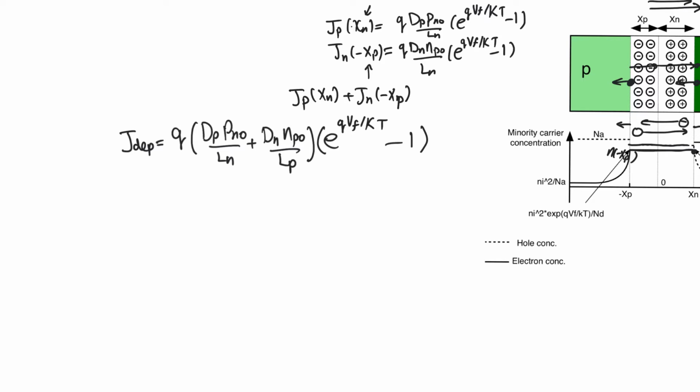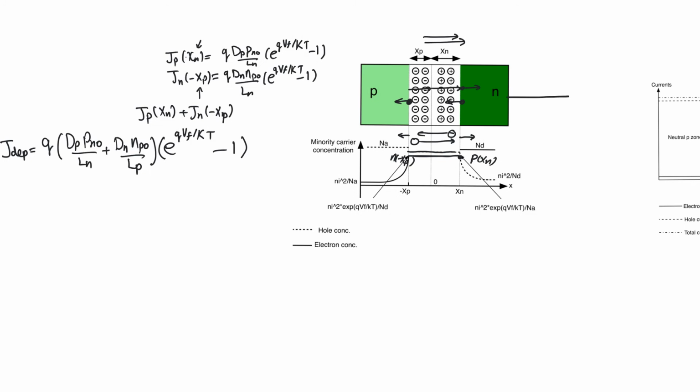So it's easy to see that this is the current density within the depletion zone. But the fact of the matter is, this is also the current density within the entire device. And this is a little bit harder to see. But in the steady state, the whole device is not going to have any accumulation of charges. So charges cannot remain at any location for a long time, which means that the total current flowing through anywhere in the device is going to be equal to the total current flowing anywhere else in the device, and it's going to be equal to the current flowing out of the device, which is I forward or I PN junction.